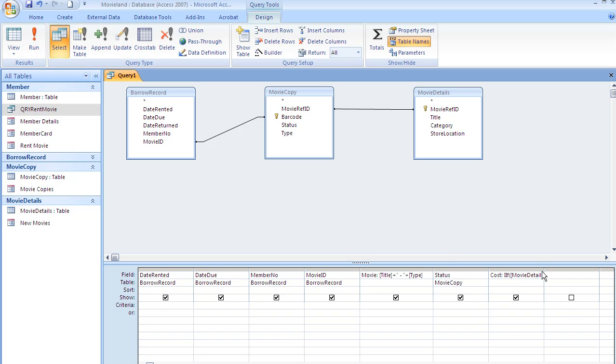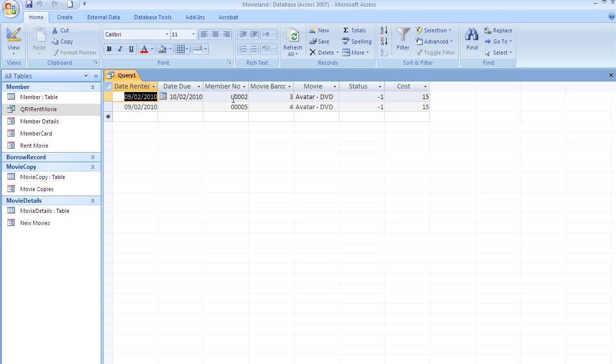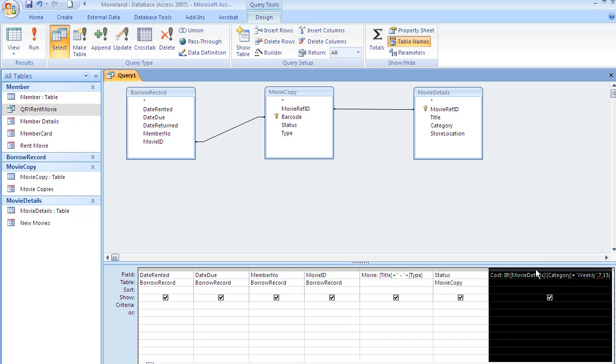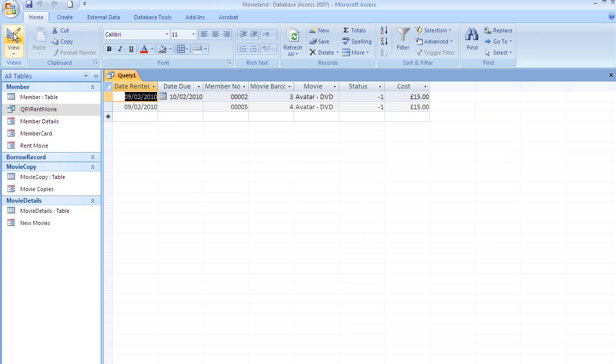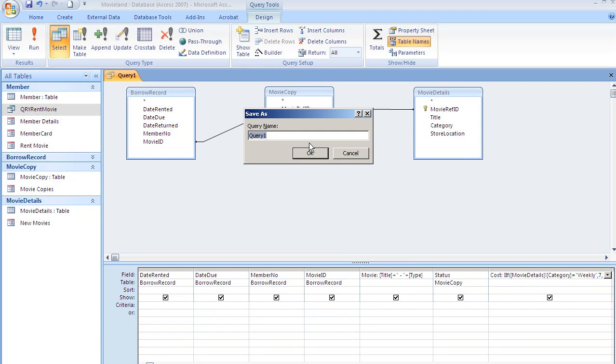Okay. Now let's just, so we can see that there. Let's just check before we go any further. So both of these are put down. Avatar is down as an overnight movie, so it should be costing $15. All we have to do now is format this column to show as currency. Let's not just worry about the pound sign for the moment. Okay, so we've got it here. Perfect, that's all the information we need now. Let's just save this query, and let's call it cost rent video movie.